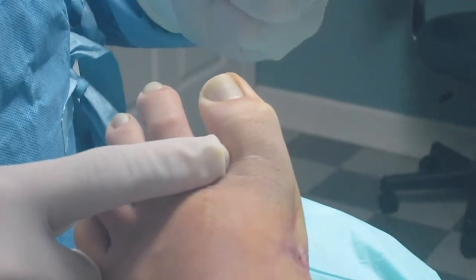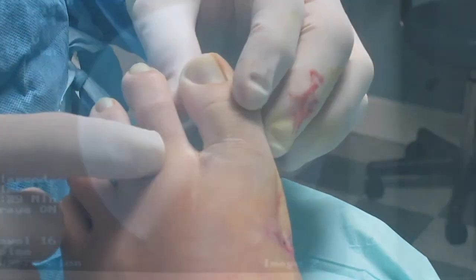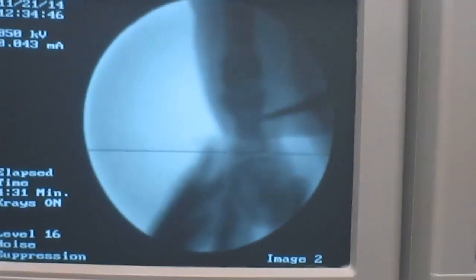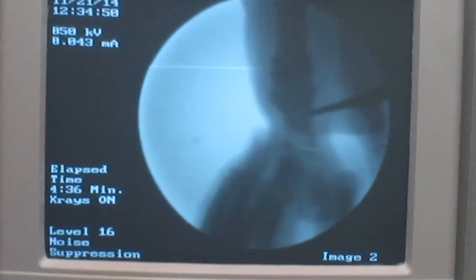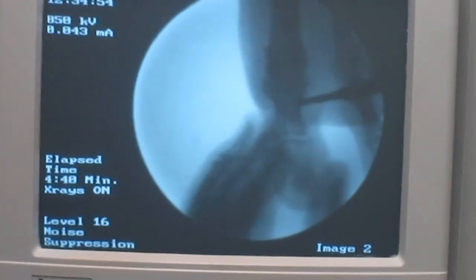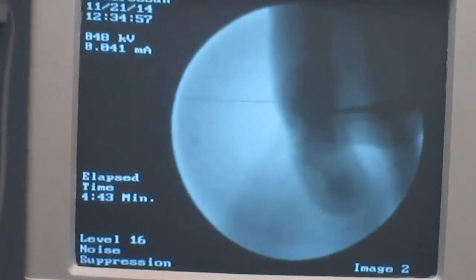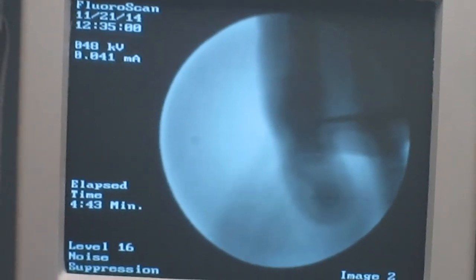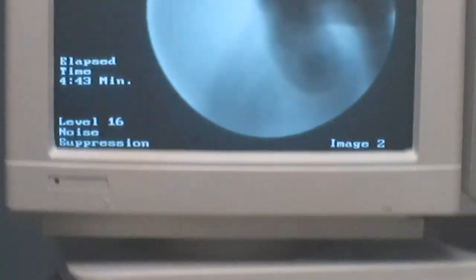Now this is all under the C-arm. So I'm going to show you how we make sure we make our placements in the right position. Incision right in this area right here, and we're doing this under fluoroscopy. So we're going to do a percutaneous incision down to the bone. Now, some people go ahead and use a 67 blade to dissect, which you can do. What I normally do is take this instrument here, a smaller rasp, and go through there.